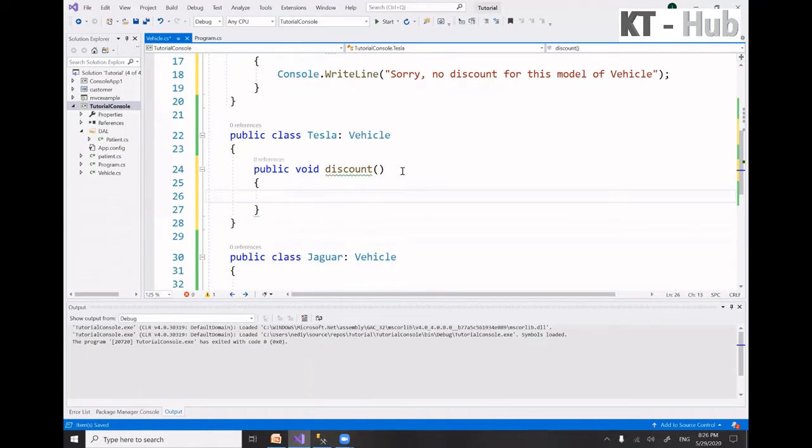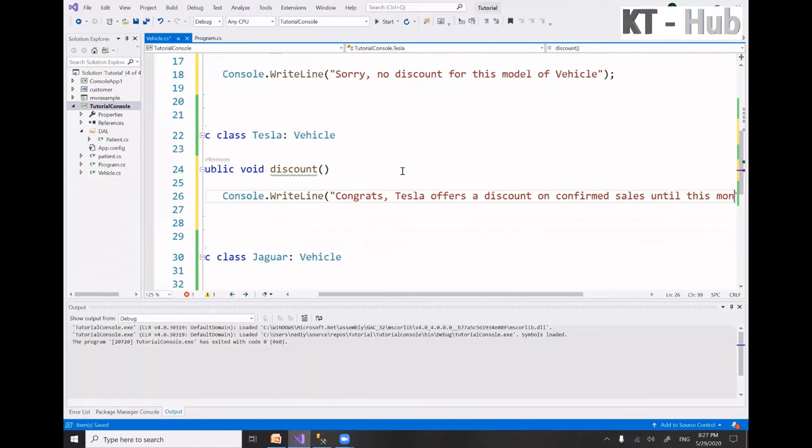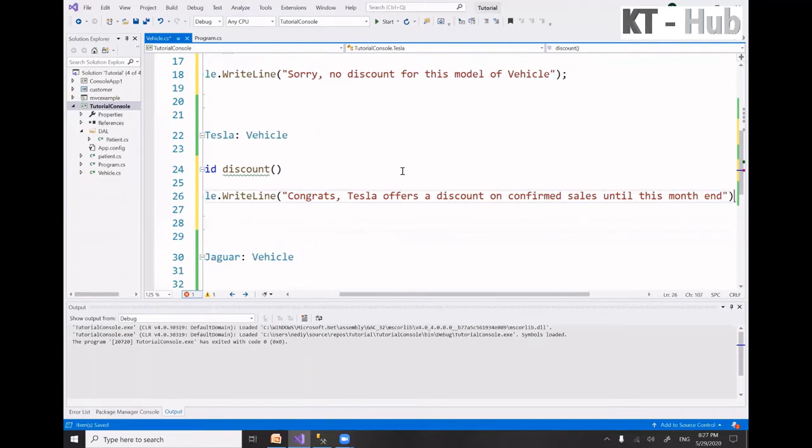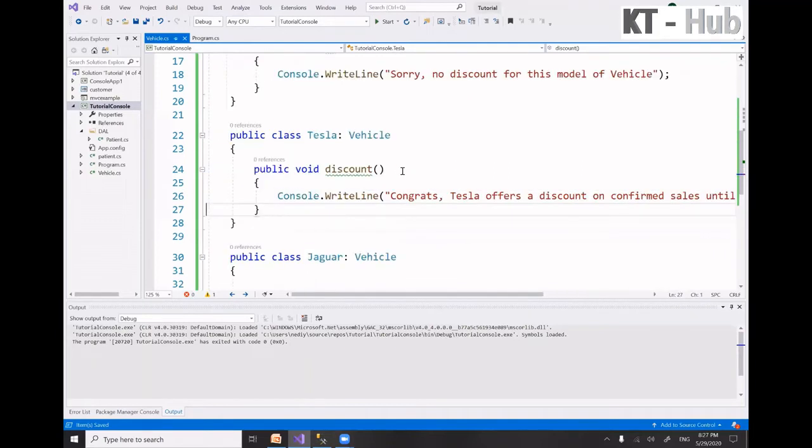And let us say there is a console.writeLine: Congrats. Tesla offers a discount on confirmed sales until this month end. All right. So that's the method called discount specific to Tesla alone.